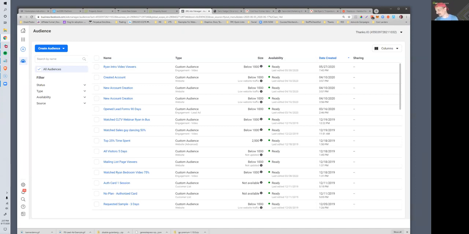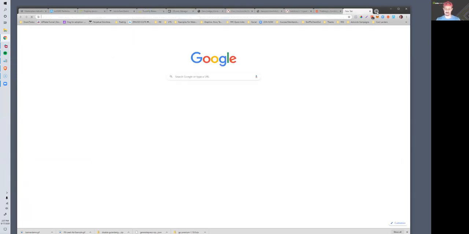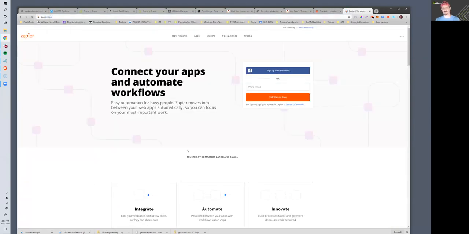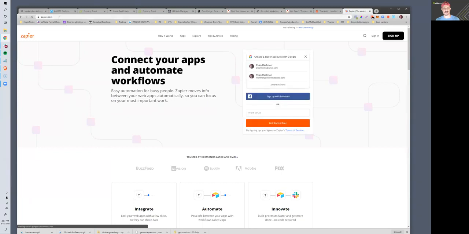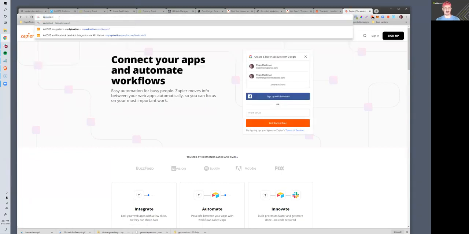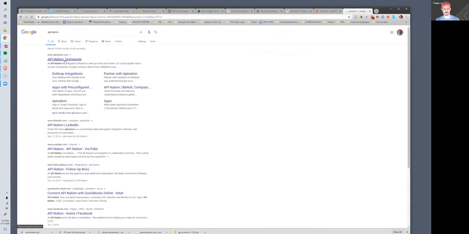So, the integration with Land Voice and the ability to use a dialer. We don't have a Land Voice integration specifically. Anything that integrates with Zapier.com, we integrate with. We work with Zapier, and Zapier connects with a bunch of different apps. We also have tie-ins with API Nation. If you click the API Nation tab, it'll show you that, but we don't have a Land Voice specifically.